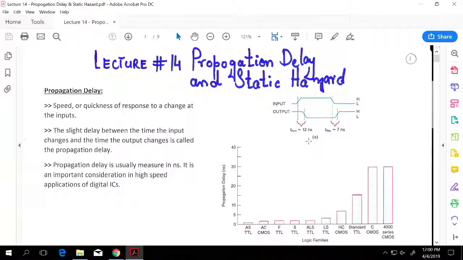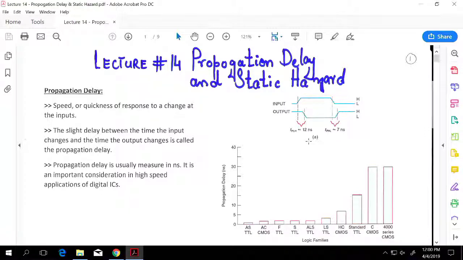Lecture number 5, if you recall, we learned about propagation delay. Whenever there's a change in the input, before the output changes, there's a small amount of delay, and we refer to that delay as a propagation delay, which is in the order of a few nanoseconds. It is a very tiny delay, but sometimes, rarely, that delay can cause a glitch. So today's lecture, we are going to find out whether our digital system has a glitch or not, and if there's a glitch, how we can avoid that.